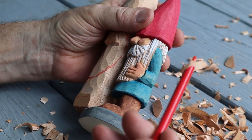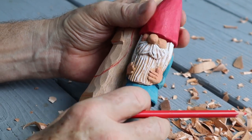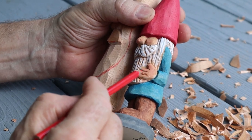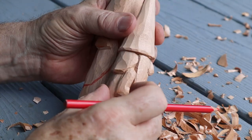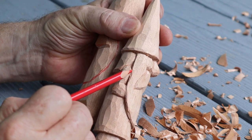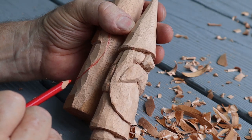Second of all, you have to worry about carving the hands. And on this scale, that's tricky. So you'll notice there's little chips there. It's hard because the grain is this way, very weak grain there. So an easier, simplified way on this is to just sort of tuck it under the beard like that. And you're going to put the shoulder kind of between where this hair is and the beard.